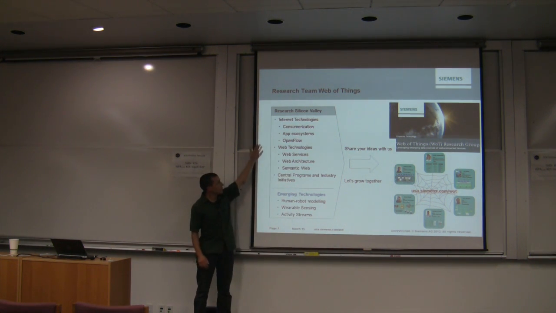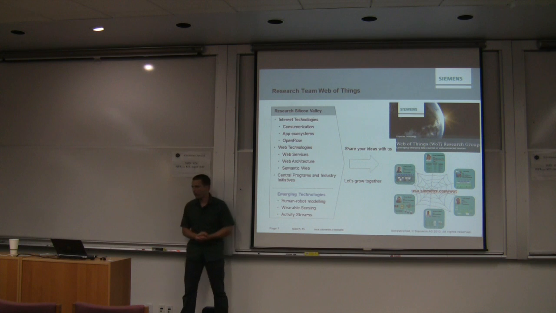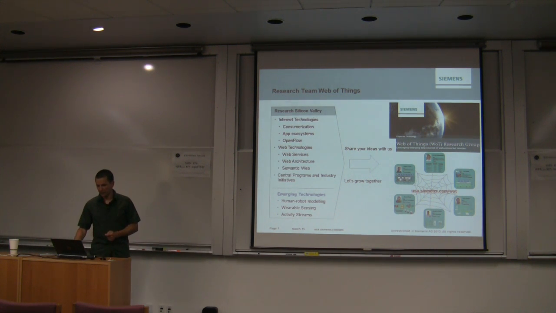Our core mission is to look at web technologies and semantic technologies and find a way of, as I mentioned before, describing this domain-specific knowledge in an accessible format such that machines can share that. Besides that, we're also looking at emerging technologies like human-robot modeling. That's where we have a collaboration with UC Berkeley. We also work with a research group there on wearable sensing. So how can we use consumer sensors like these Fitbits and Jawbones in a medical context, so that you are enabled to visit your doctor, the doctor can access your data with your consent, and can include that in the assessment and the examinations that are happening at the doctor's practice. And Activity Streams, which is a communication framework, which I will provide some more details on in the next slides.